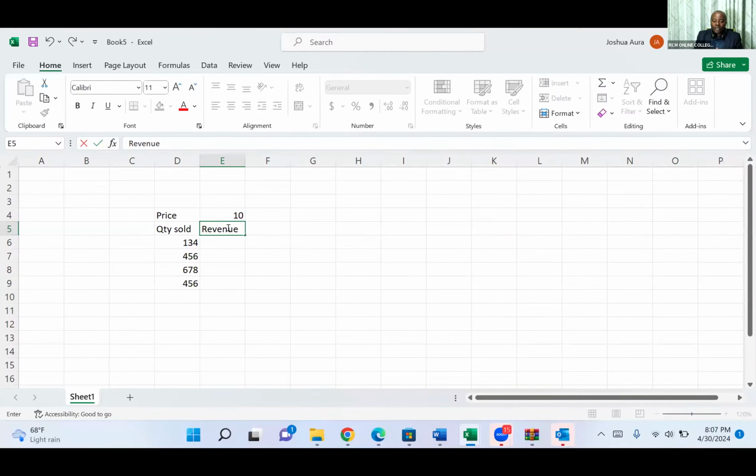Is there any ninja in this class that is able to remember the formula of revenue from your quantitative analysis, sales revenue? If, for example, I'm a businessman selling pens and I happen to sell 10 pens, each going for 20 bob, then the sales revenue will be 10 times 20, which gives me 200.